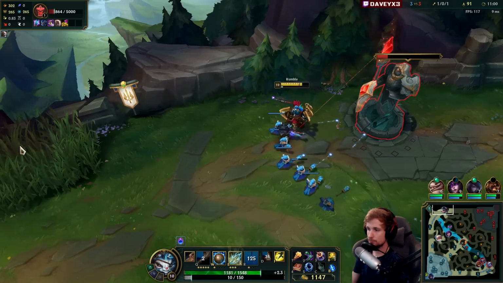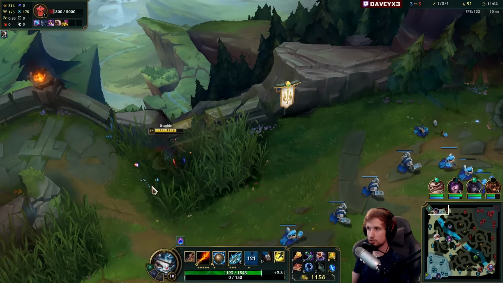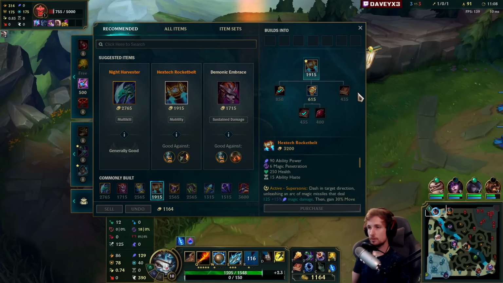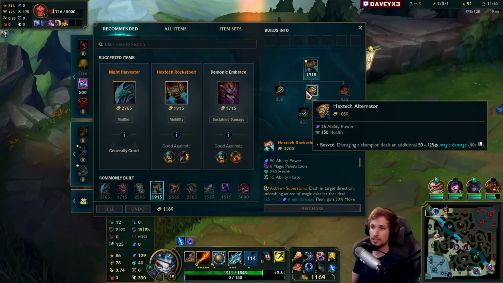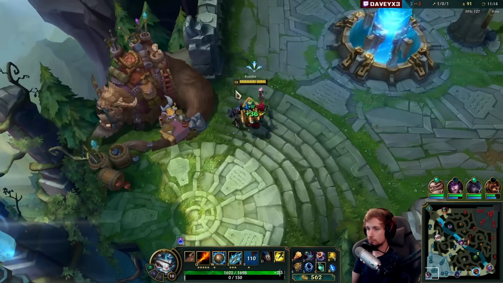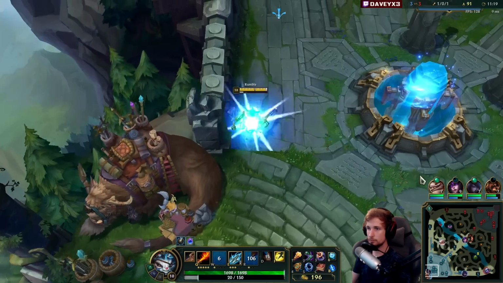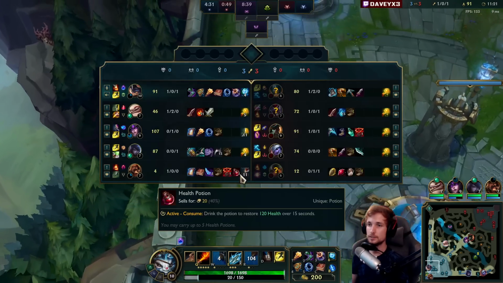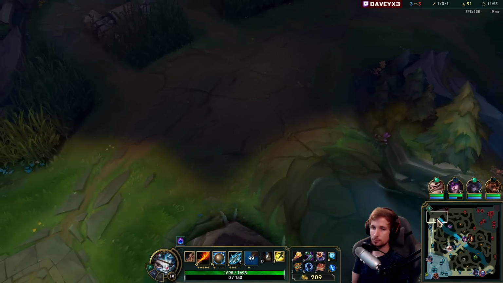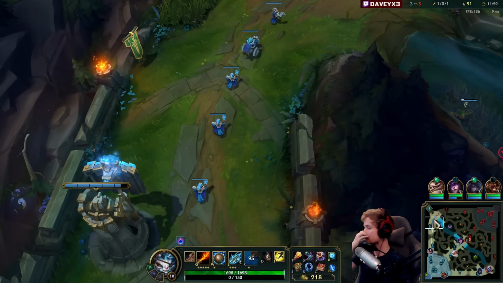Perfect. Now we can reset. I'm purposely hitting R on the wave so I can just reset faster. That's gonna allow me to not lose any last hits on my way back. Sell that one. Don't need that anymore. I'm just gonna get the blue trinket. And let's go back. That ultimate right there was absolutely needed, because otherwise Olaf would be hard shoving the wave right now, and he would end up getting a plate on me.